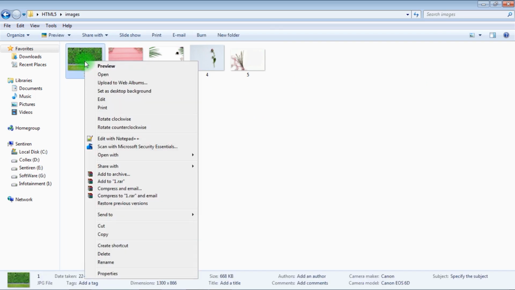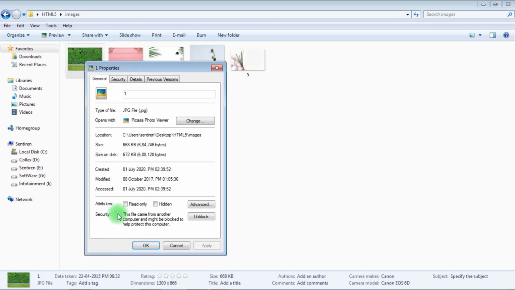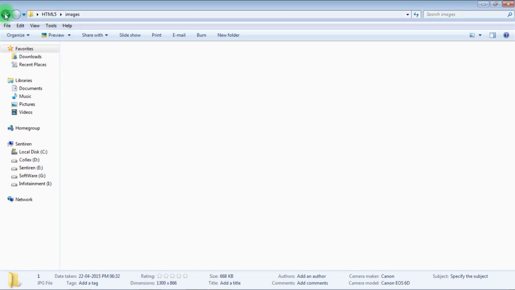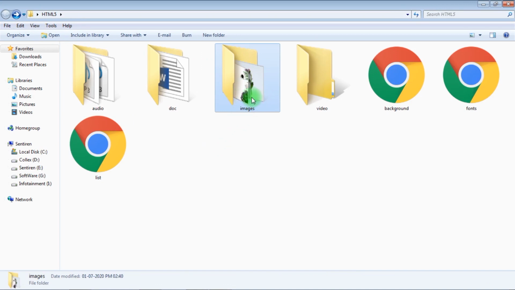Here the image name is one, and it has a file extension .jpg, all right, 1.jpg. It is inside the images folder, and I am going to keep my HTML page here. So we have to write the folder name along with the image name.